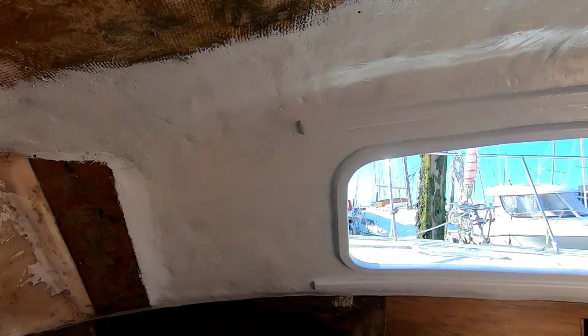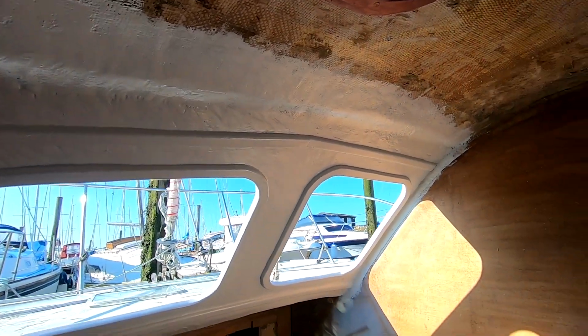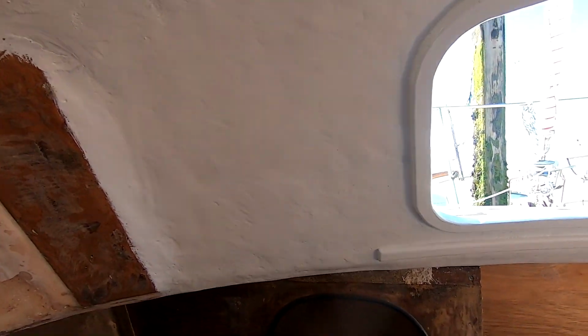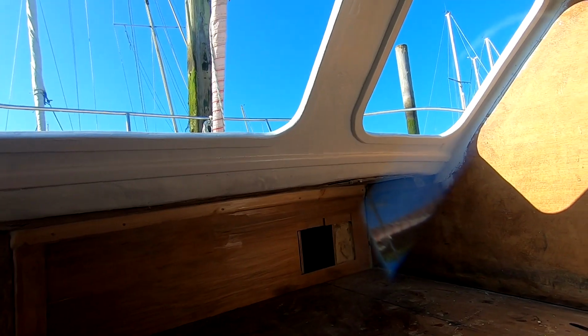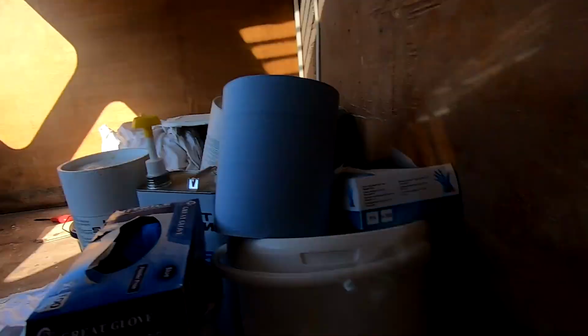Hey guys, it's a bit better, a more solid colour. There's still a lot of, zoom in, there's still a lot of bits along the bottom here. So I may do another skim of fairing. I mean, it is a bloody old boat, but I don't want to start making excuses. Ultimately, hopefully Sam will come down later, and she can be the decider.